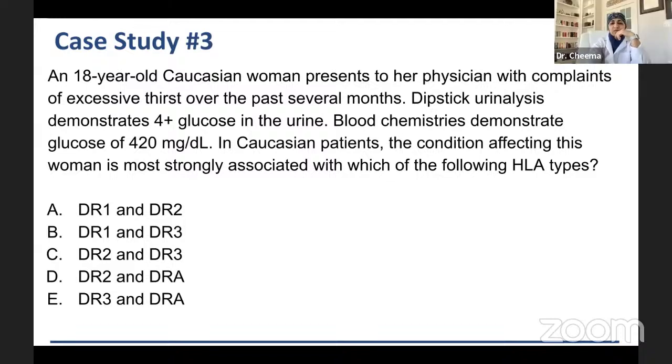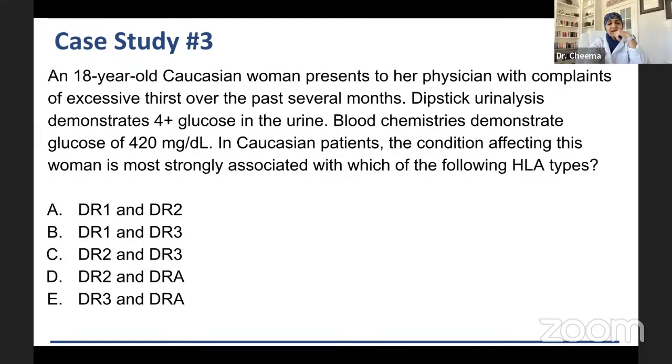All right, good. So they're talking about the HLA types. What is HLA? So basically, HLA is a human leukocyte antigen. And in this scenario, they talk about the patient has a diabetic ketoacidosis. So diabetic ketoacidosis is a complication for type 1 diabetes in the patient who has type 1 diabetes. So you can see the young patient, 18-year-old, presenting with all these, you can see chemistry, how high the sugar glucose level is.